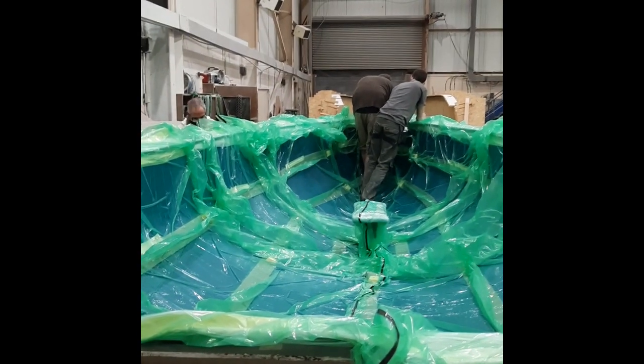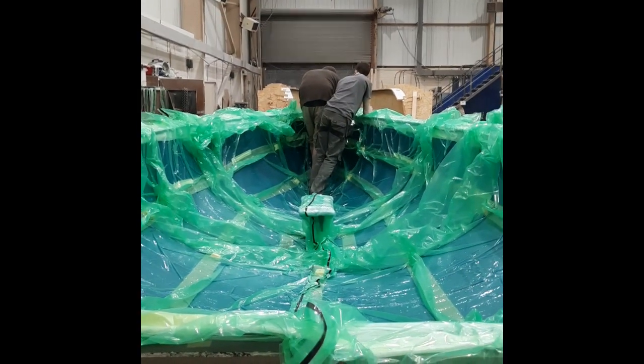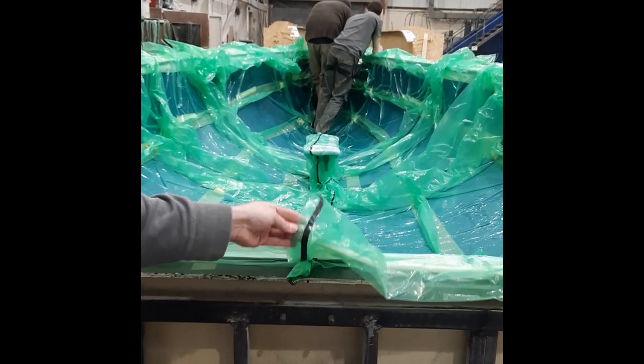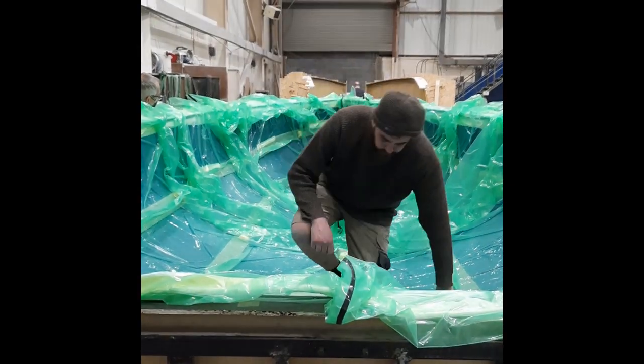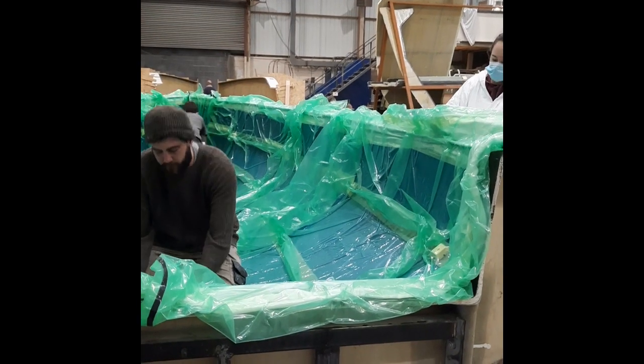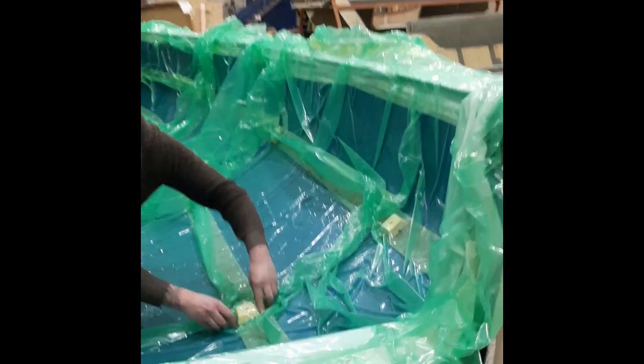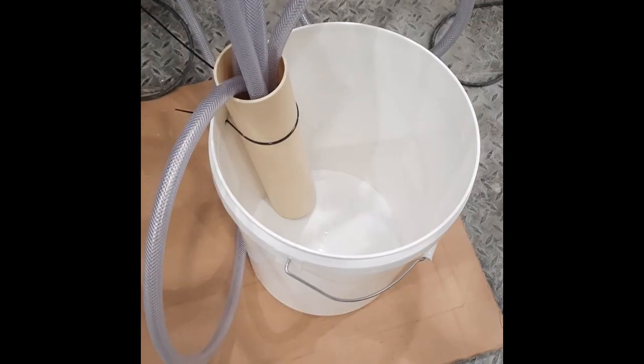Now you know what materials go into the hull, I'll let Tommy Buckley explain how the actual infusion process works. We're now doing a thing called the de-bulk ahead of the resin shoot. What we're doing is we've put this vacuum bag on, and it's all held together — the vacuum integrity is in this black tape. Once we've got a good bag, i.e. a good de-bulk, we're going to put the resin hoses into the yellow pads on top of the grey — those are the ports in. We're going to open the valves on the resin infuser; the red is going to go in here and in there, and then we can follow these lines and literally punch them in through the bag.